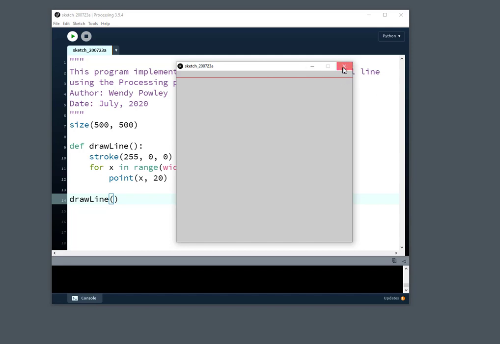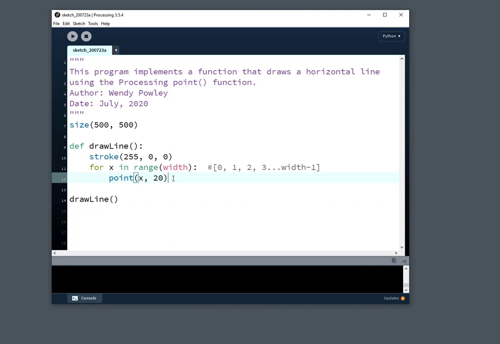Okay, had I changed my y value here, so let's put a couple of lines across. So I'll use the x position there, and I'll use 100 and x 200. So now I'm going to have 3 horizontal lines, one at y is equal to 20, one at y is equal to 100, and one at y equals 200.